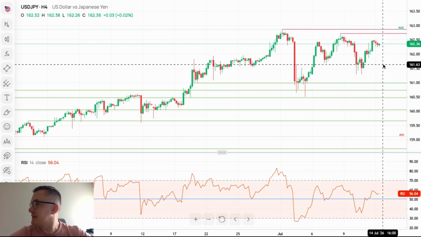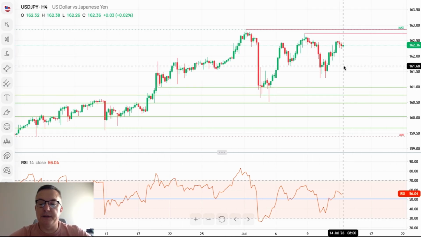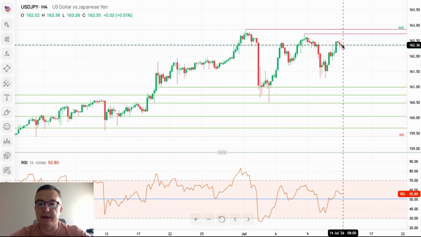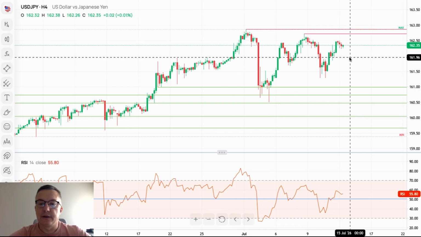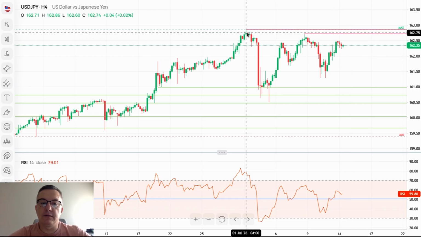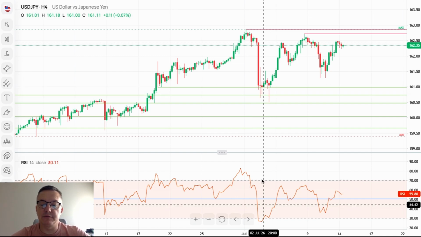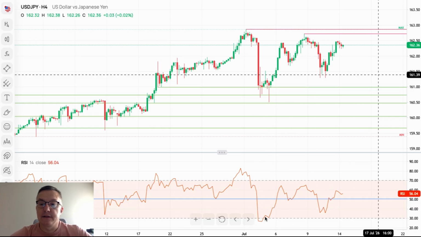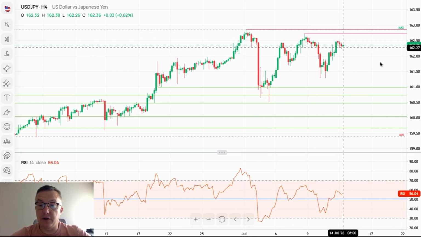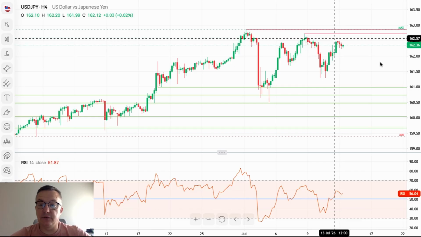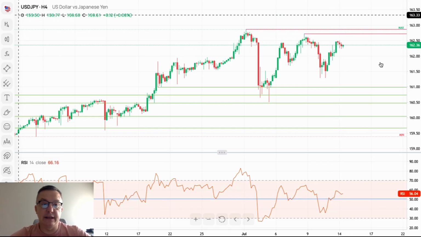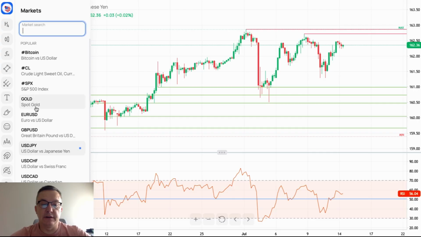US dollar versus the Japanese yen doesn't actually do much because it stays virtually at the same level, oscillating up and down around 162 right now. Swing high and local high 162.86, local low, this big pin back to the downside with the extreme low at 160.51 into the extremely oversold market conditions. Otherwise, the volatility is low. As you can see here, for the whole Asian session, volatility was low, and right now the market keeps moving in a very, very limited range.